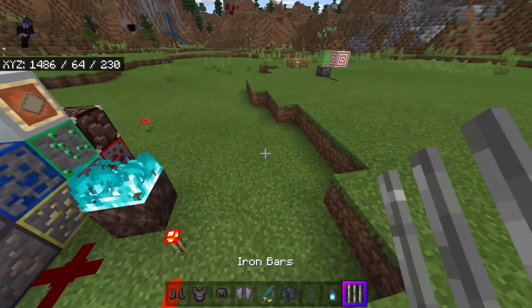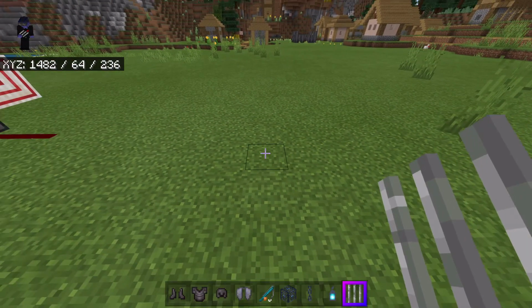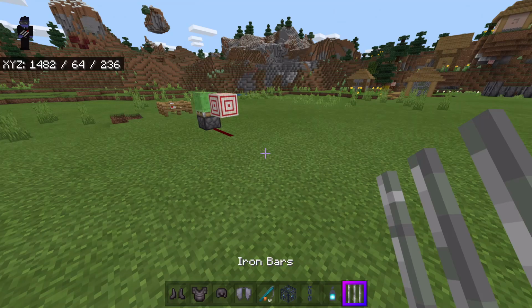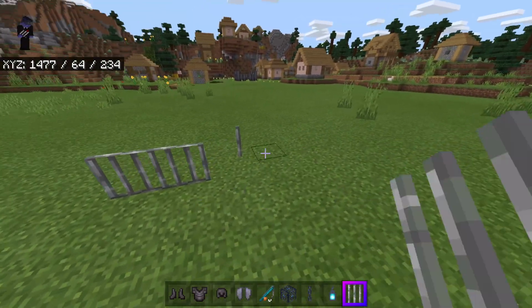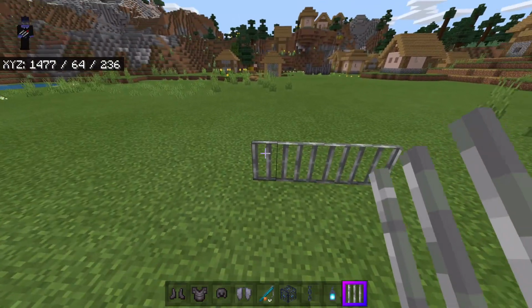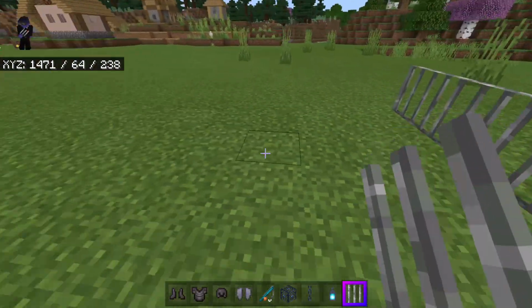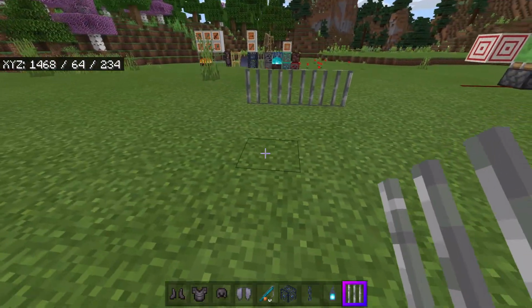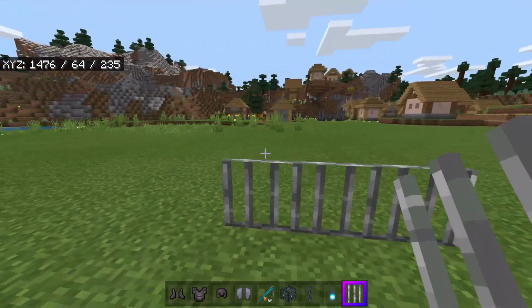So iron bars. I don't know if you noticed this, but I think it's different in my hand. In the hotbar, you can see it's the actual iron bars texture. But if I put them down, you can see that it just repeats half of it back and forth. That is a Minecraft bug that's been happening a lot and still happens, and it makes the actual iron bars look really ugly. So I went ahead and made these bars, and I think it looks way better than the actual iron bars.